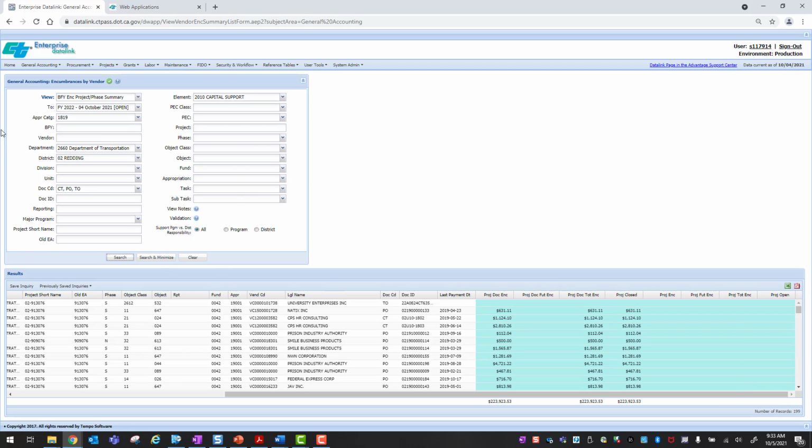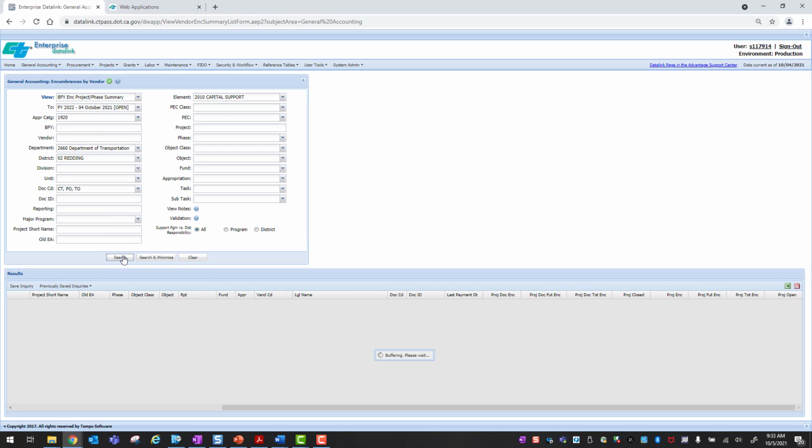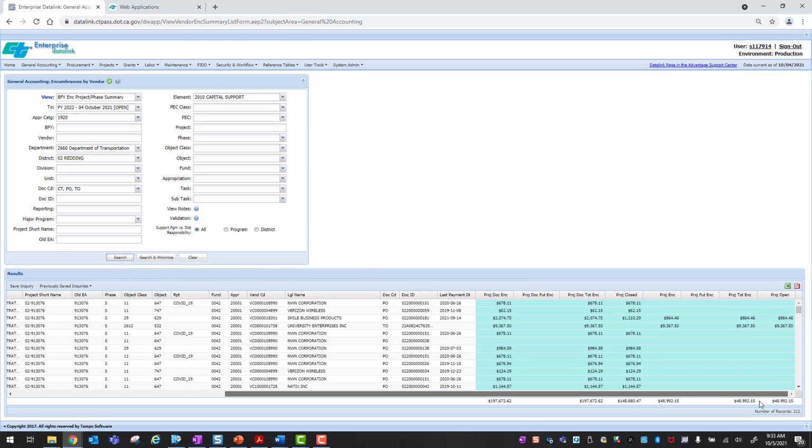So in this case, there's nothing there. Let's try 1920, which I'm not sure what year is going to lapse in June. It might be 1920. So we'll look at 1920. So you have a couple contracts that are still with open balance, not much, about $48,000. And so if you were managing these resources as a resource manager, you're going to be working with your contract manager and saying, hey, you have a task order out there with 20 money. Are you going to be using it? It's $9,000, or should you liquidate those funds?